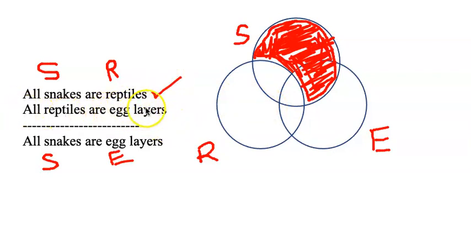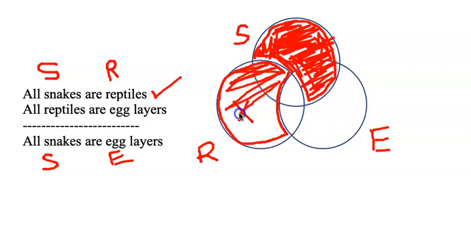All reptiles are egg layers, right? And so we're saying, here's all the things in the world that lay eggs. Oh, some of them might be birds, right? But what we're saying is that if these are all reptiles, there's no way for there to be a reptile over here that's not an egg layer. So we have to take all of this non-egg layer reptile space and say, you don't exist.